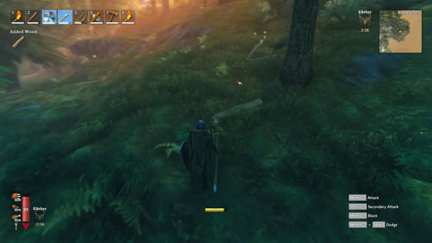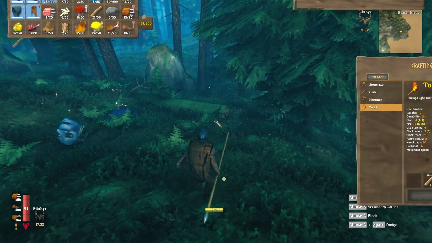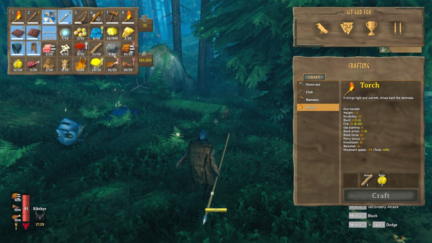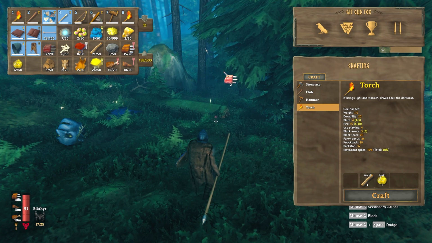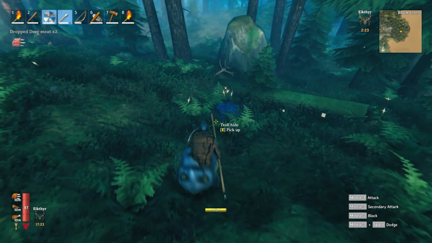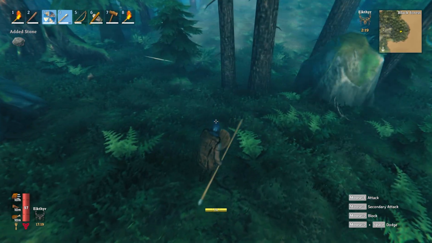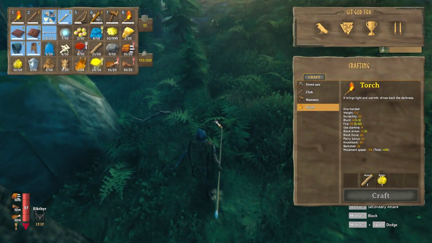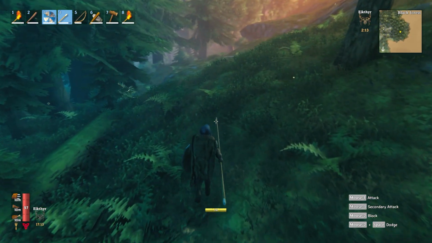Okay, we gotta make sure we gather all this stuff up. We're gonna have to drop some items to make it happen, though. I got plenty of food right now. Food, not an issue. Give me all the hide. There we go. I think we got everything. How much hide did I get? 5.